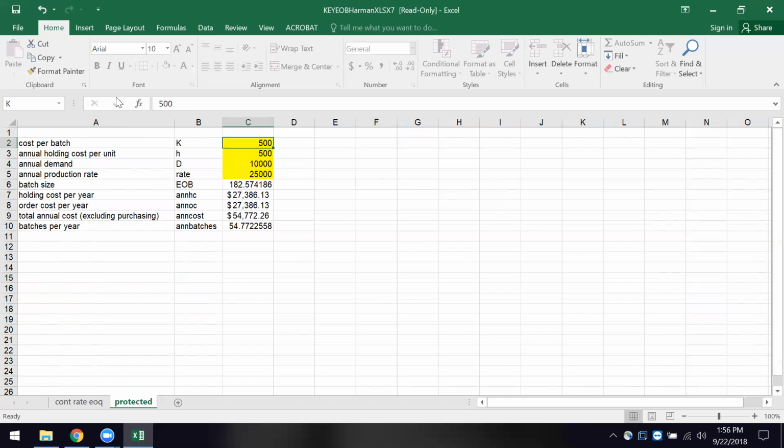And notice something. If the cost per batch goes up, I'm going to make fewer batches, okay, with more batch size. Notice that the batch size went up and the batches per year went down. Let's go the opposite way, all right? We had 200, and let's say instead of that, it would be 100. Let's see what happens. Well, the batches per year goes up to 22, okay? And the batch size goes to 81.